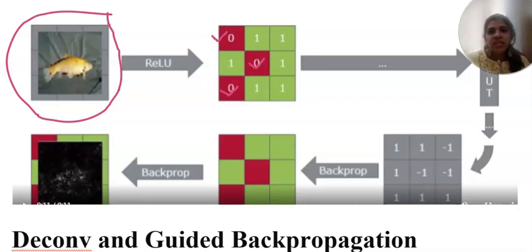So what will happen? Again we are considering a convolutional map and then back propagation. In this back propagation, we need to remember these 0 values and discard them. After back propagation, we got a saliency map full of noise. See, this is where the problem arises: in this back propagation, the image became full of noise.